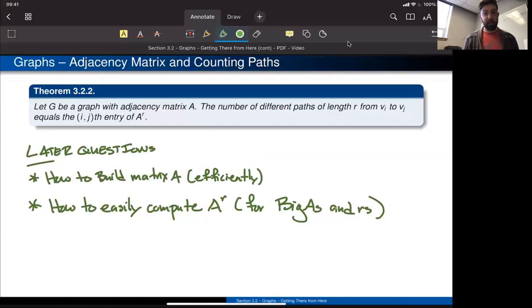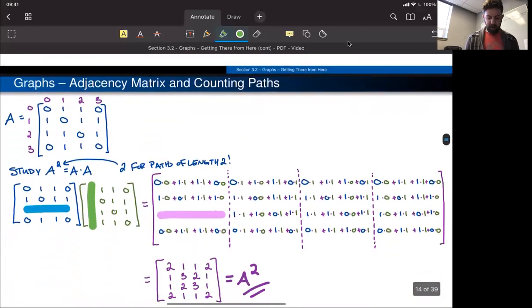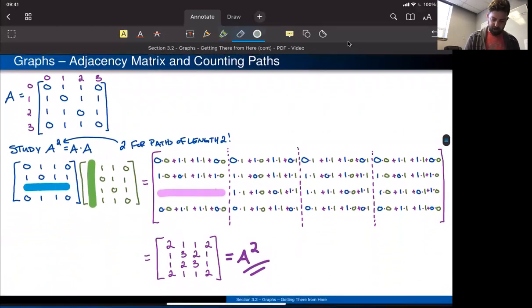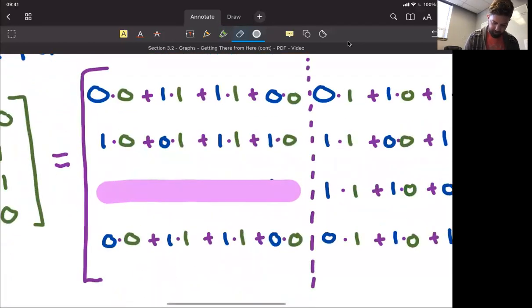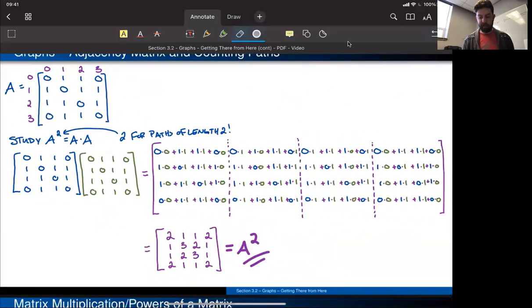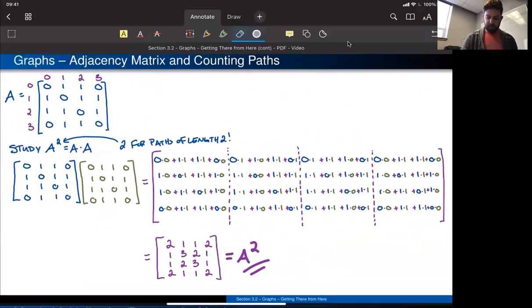Luckily for us, this actually is not so terrible. Well, there are some inefficiencies, but it's not super awful. And we're actually going to lean on that somewhat suggestive notation that I had before, which is to make use of multiplication of these little things to actually compute these various powers of these adjacency matrices.